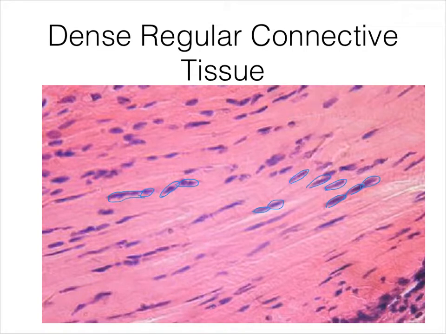This is a distinguishing feature of dense regular connective tissue, is that you have relatively dispersed cells. Most of the tissue is collagen fibers, extracellular matrix, not cell mass. The cells are mostly there to just lay down the collagen fibers. And the cells and the nuclei will both be flat shaped so that they don't interfere with the tight packing of all of these dense collagen fibers.